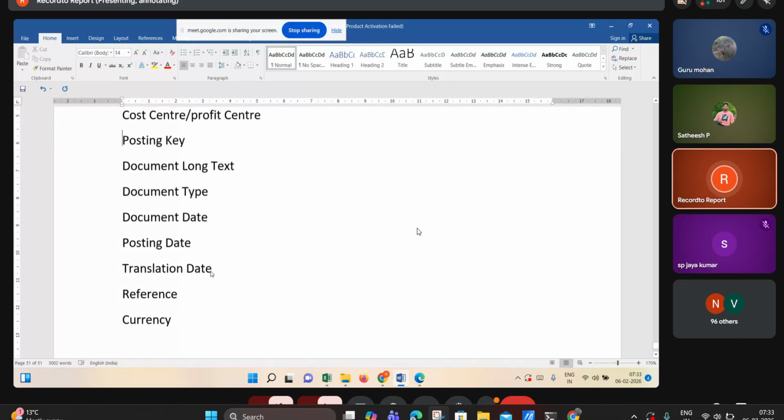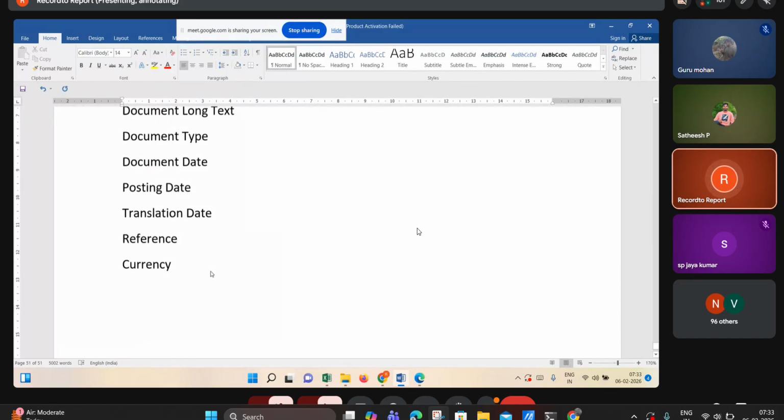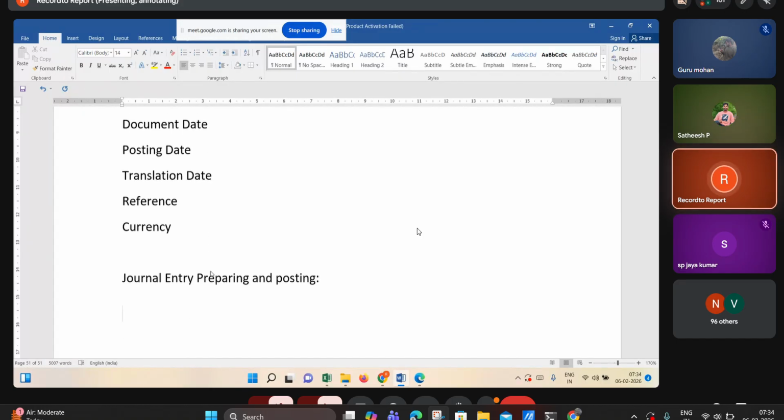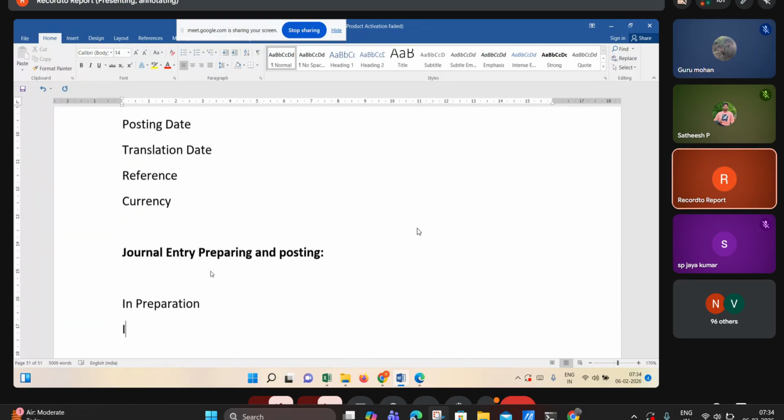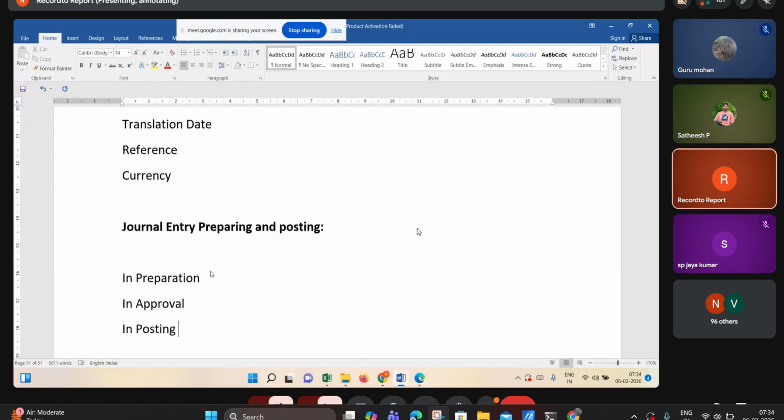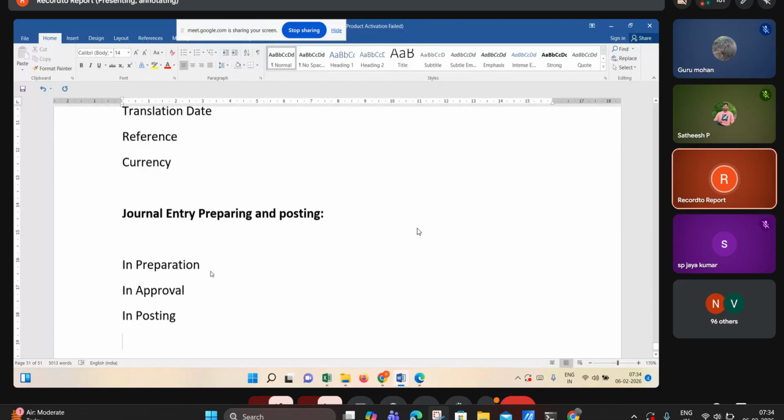So normally how the journal entries are processed in the system, guys. Journal entry preparing. Okay, it includes 3 stages. For every company, there is a 3-stage process: in preparation, in approval, in posting.